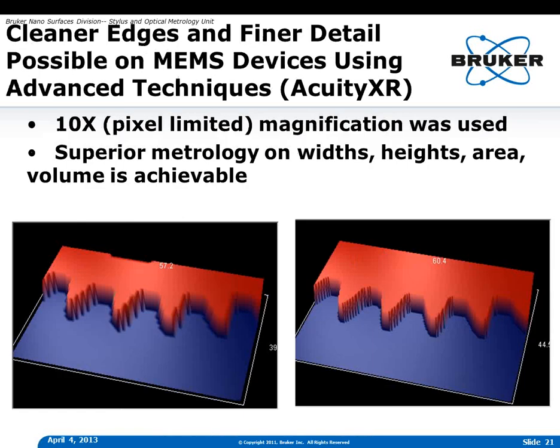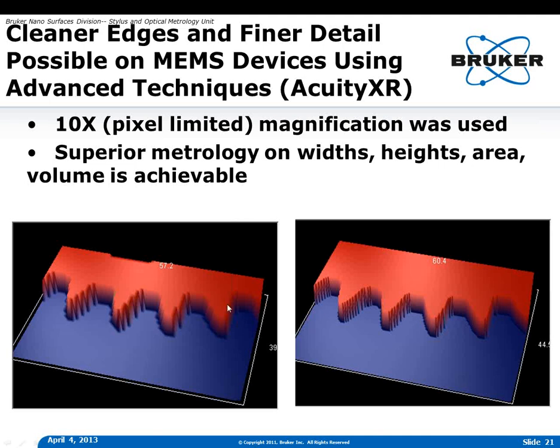Also, very recently, there's been advanced techniques introduced in 3D optical microscopes that significantly enhance their lateral resolution. So just a few years back, people would say the lateral resolution limit of a typical optical microscope resides somewhere around a half of a micron, 500 nanometers. But with new techniques that involve modeling and multiple measurements, we have a patented technique called Acuity XR. You can actually significantly enhance the lateral resolution of your measurements.